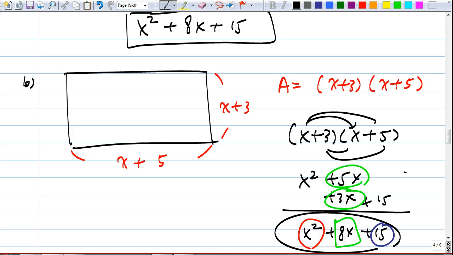Good? Okay. You're going to have something like this for your homework tonight. They're going to give you some rectangles, and they're going to ask you to add all the small areas, and then compare that with the actual total area. You should get the same exact answer. Does that make sense? So you can think of multiplying polynomials as areas, adding up the smaller areas versus the whole thing. Any questions there? Good?